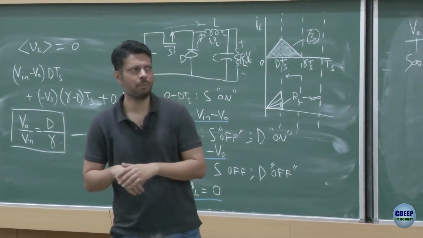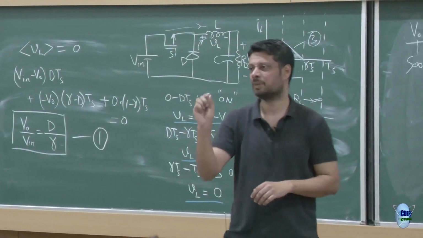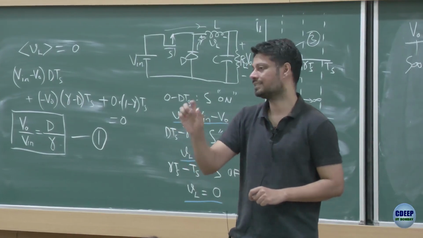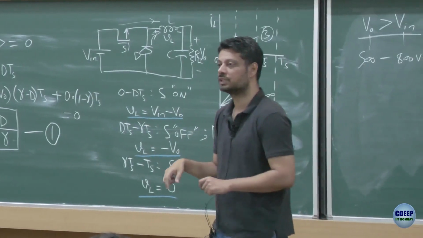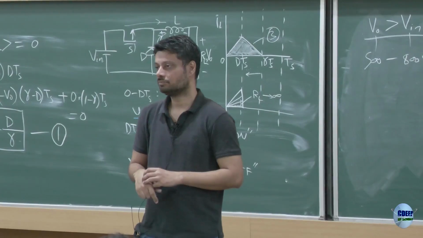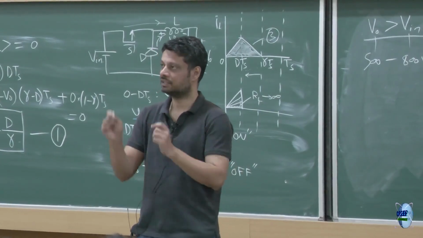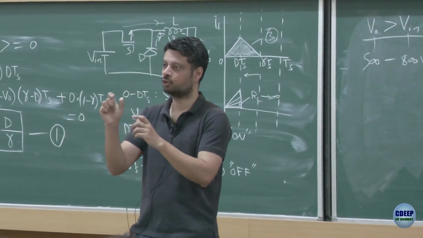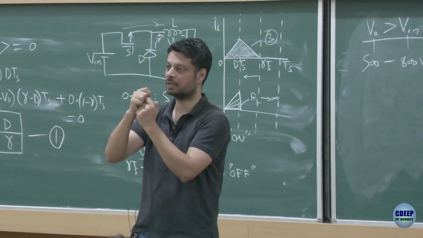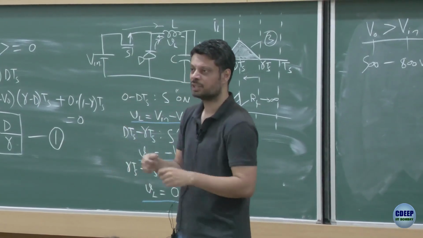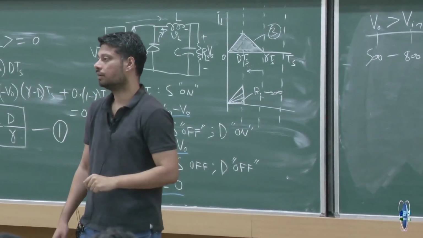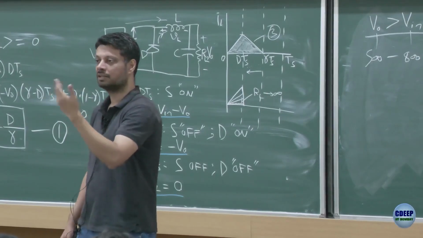Spark plugs could be an application. For spark plugs, you could use a pulsating output voltage: turn on, create a spark, then turn off. There is a circuit which is specifically used for that; you can Google it, we won't do it here. They would provide an AC voltage to a small transformer, step it up, and that is usually used to provide the spark. Sometimes there are other circuits too, but the requirement is a pulsating voltage at the output: you create a spark, then leave it, then again create it, then leave it.